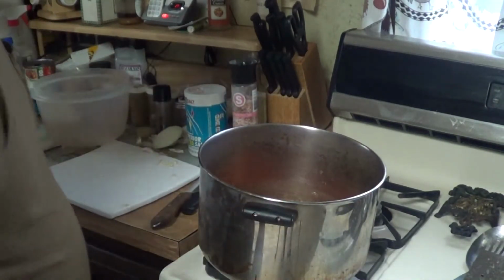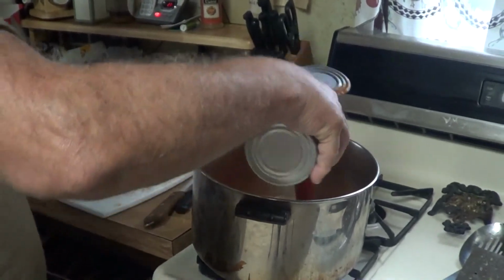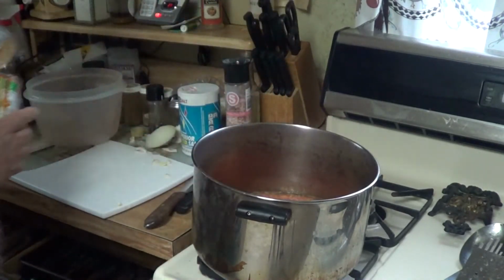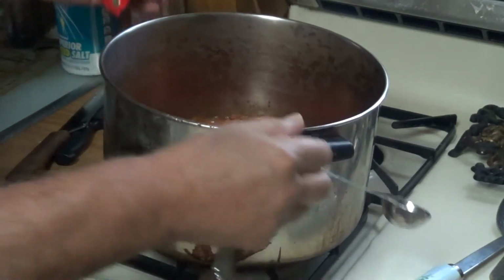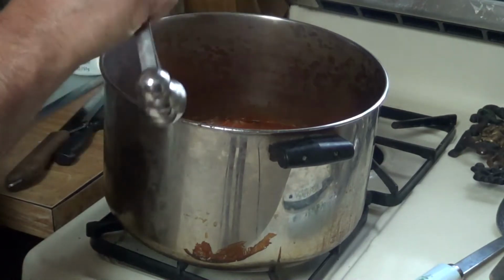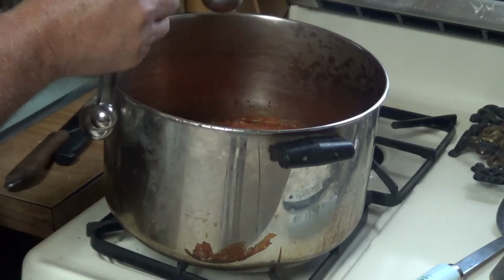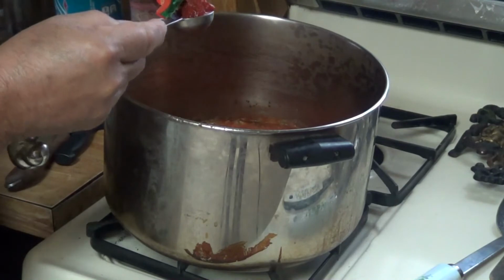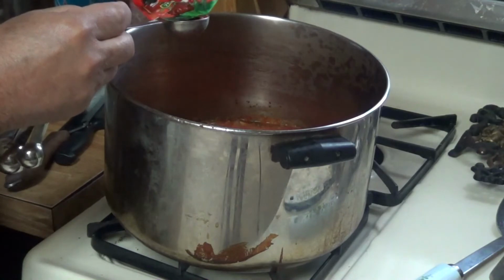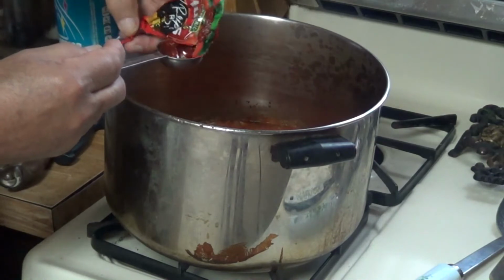Let that start cooking. And we're going to add a can, it's 24 ounces, of your favorite pasta sauce. Okay, then at the same time that you add all that, you want to add about 3 tablespoons of your tomato paste to that. And of course, there again, use your favorite tomato paste.